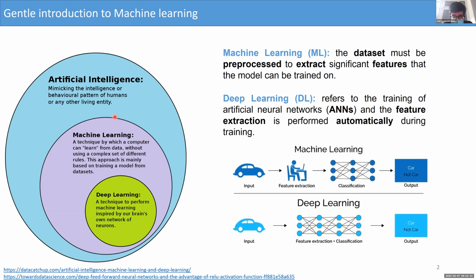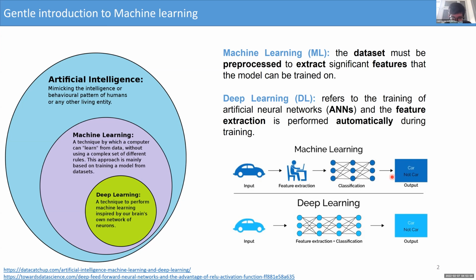Here we don't provide any features, so there is no input from the user itself. We expect the machine to learn by itself the patterns, if any, that exist in the data set that we have supplied to it. So these are the two distinct classifications. You can see from this image that in the machine learning based approach, if you have a car and you want your machine to identify and classify it as a car, there is an in-between process called feature extraction, where we as humans would have to tell the machine to look for a car to have circular tires or a certain shape. Then the machine would train on such information, and it will tell you whether the given input is a car or not.